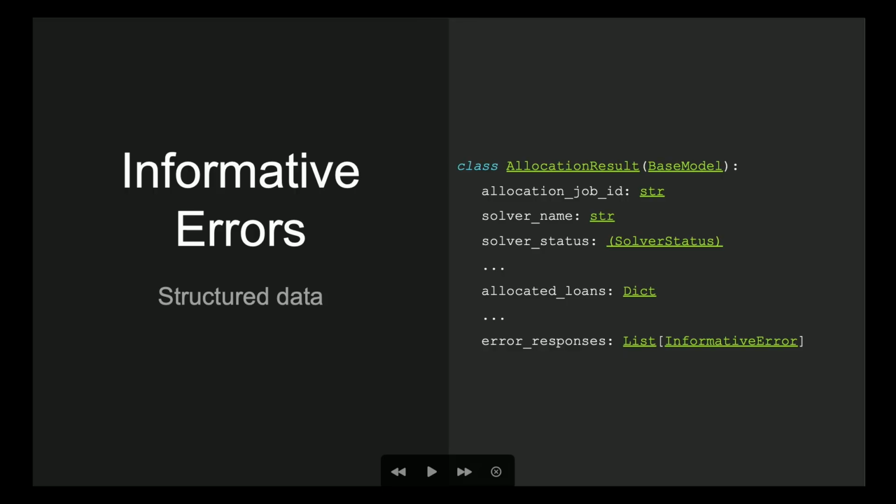So I made a class. It's a data class. Who would have guessed? And it's called informative errors. So when you get an allocation result, as you can see here, you get some information about the solver you invoked. If you're lucky, you get a full solution in your allocated loans. And if something went slightly sideways, then you might get a list in the error responses of these informative errors.